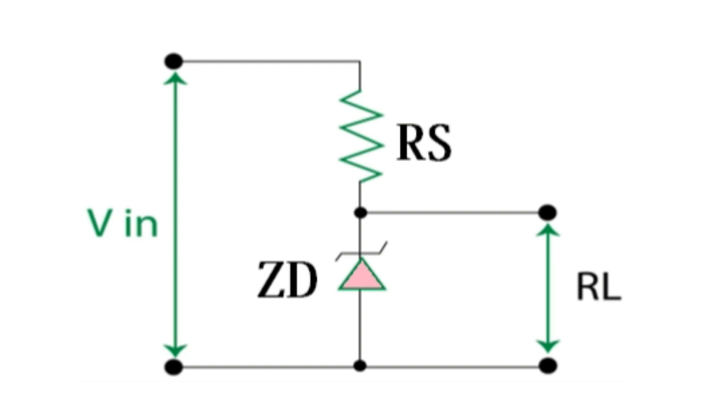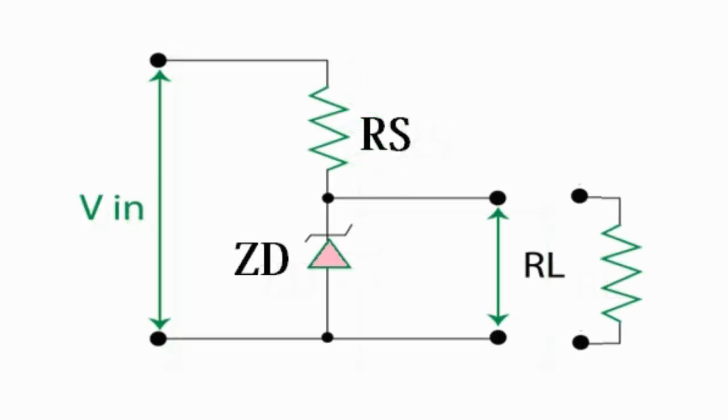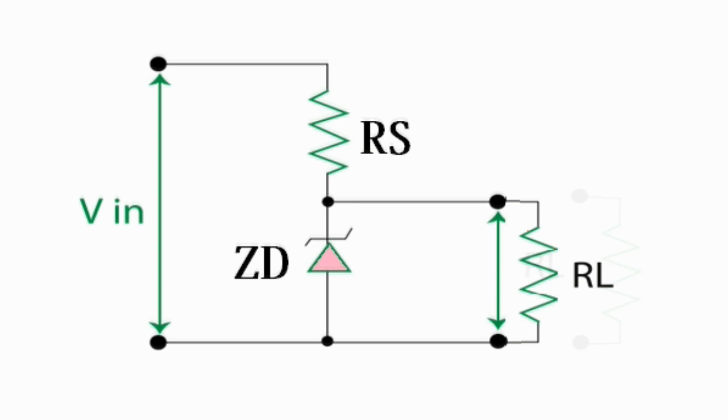The load is connected in parallel with the Zener diode, so the RL voltage is always equal to the Zener voltage (VR = VZ). There is a minimum Zener current at which voltage regulation and stabilization is effective, and the Zener diode current must always be above this value to operate under load in the Zener diode breakdown region. Of course, the upper limit of the current depends on the power of the element. The source voltage VS must be greater than VZ.